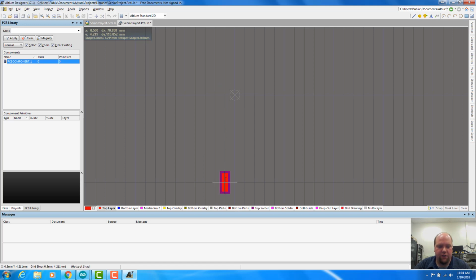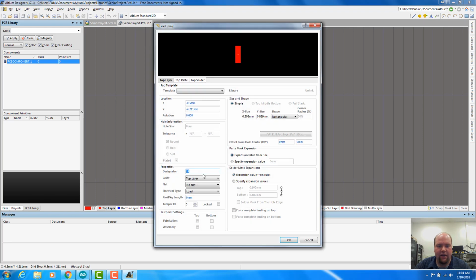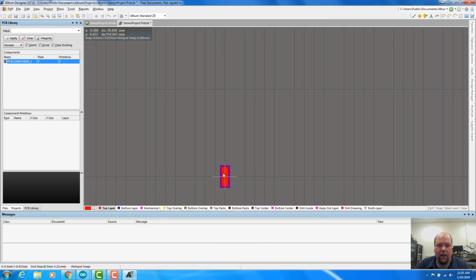So we are going to, first of all, press tab again. Let's start with designator 1, and we'll place that here. It doesn't really matter where we go. Now the next one, we need to have a double spacing to go from 1 to the next pin. But the problem is the next pin was not pin 2. So Altium is automatically going to increment the pin number. Unfortunately, we want to go 1, 3, 5, 6, 7, 8, 9, 10, 11, 12, 14, 16. It's a weird spacing. So it's fine.